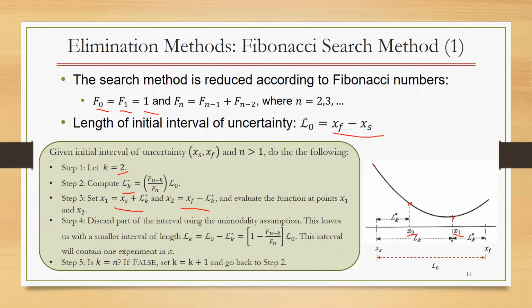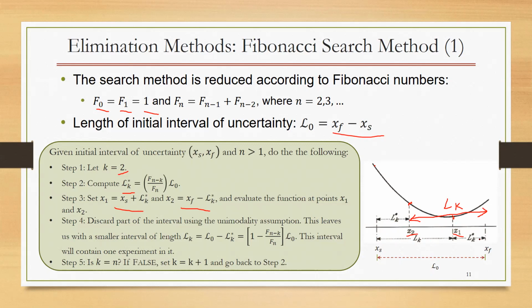Okay, we either discard LK, and one thing you have to keep in mind is this LK, and this distance is also LK. It can be either case. So LK is L0 minus L2 star, and L2 star can be any distance taken from either side. So whatever you deduct from L0 will give you LK. So LK can be this distance or this distance.